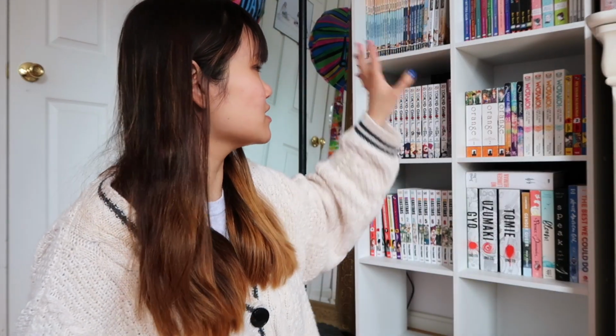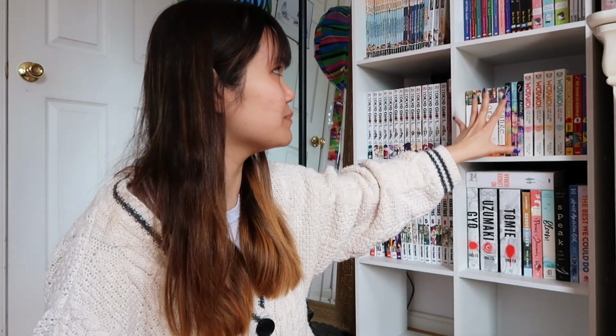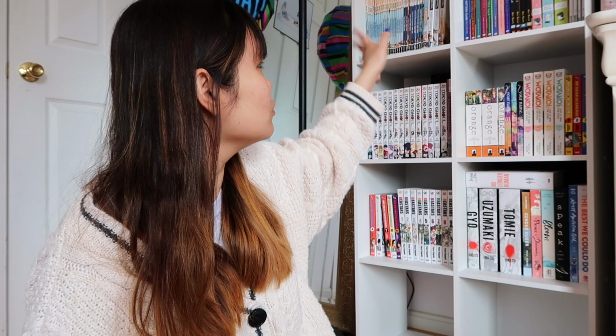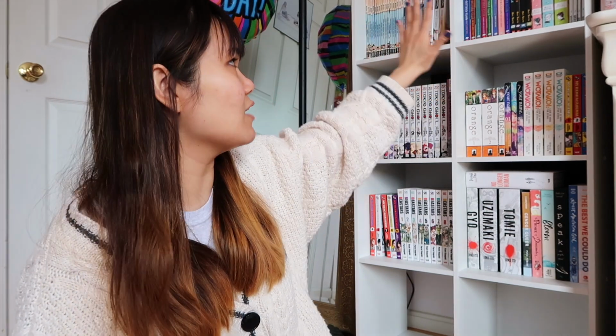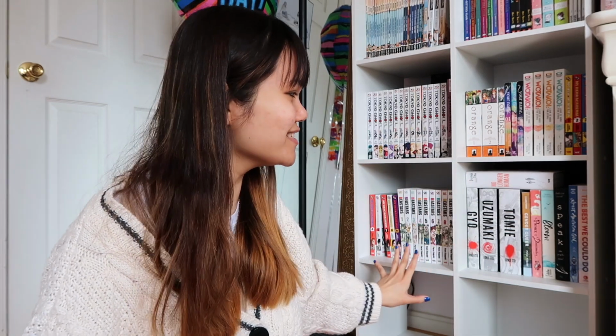Now that I have more space on this bookshelf, I'm definitely gonna rearrange some stuff. I know for a fact that I'm gonna put my Fullmetal Alchemist manga in one of the cubes because I need space up top. I'm gonna move things around. I think what I'm gonna do is have manga and then comic books and then graphic novels. We will see. I'll figure something out. So yeah, now I'm just gonna play music as I decorate my shelf.